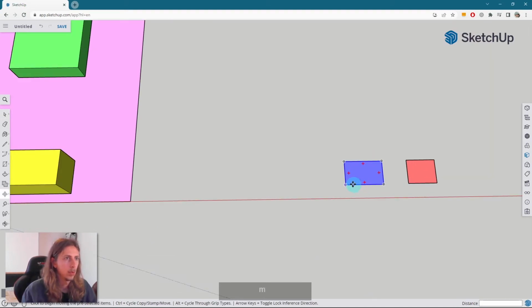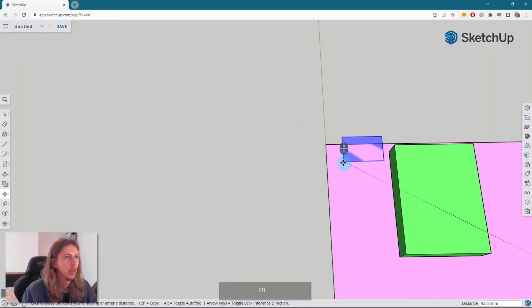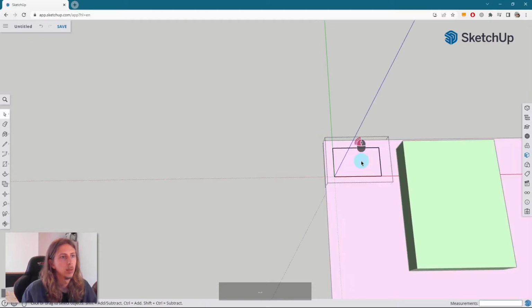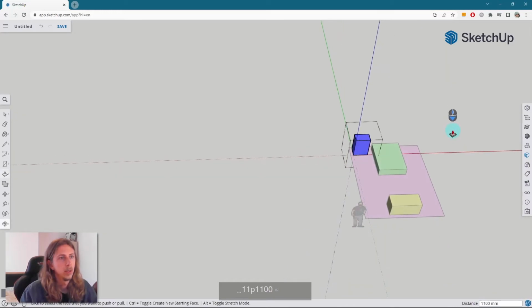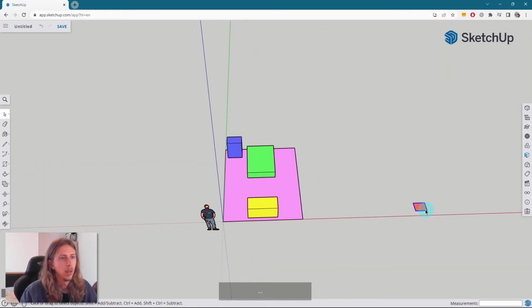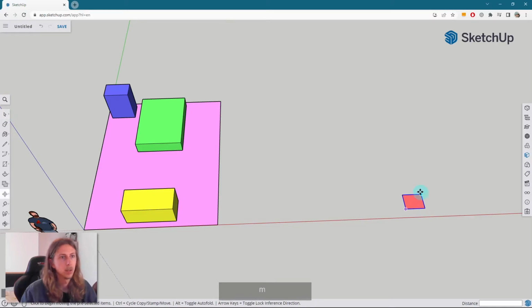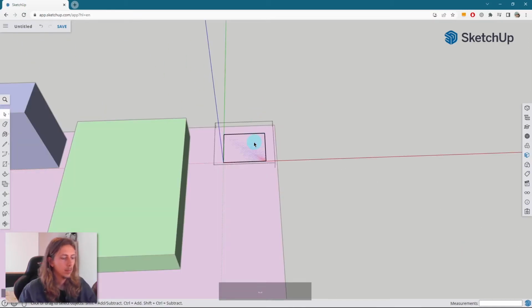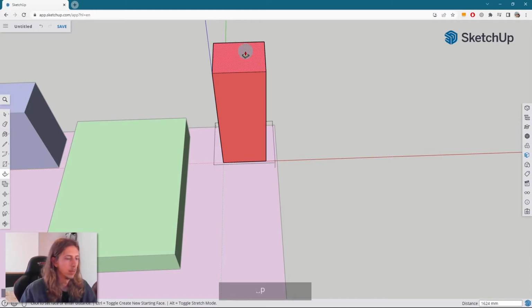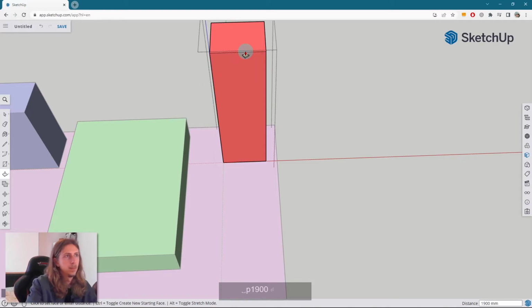These are my drawers, so again, I'm just going to move them into place, double click them. These can probably go about 1,100, push pull, probably about 1,100. Pretty standard drawer heights. And then this is my wardrobe, so I can go in this corner of the room. And this is probably about 1,000, probably about 1,900.